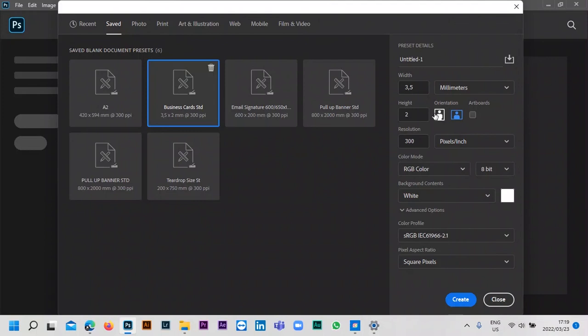Once you click any artboard scale, the number will always change. So as you can see, let's go for landscape and then create.